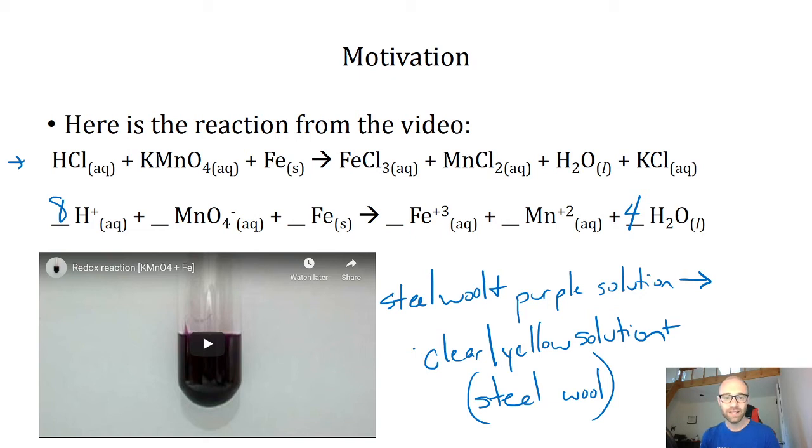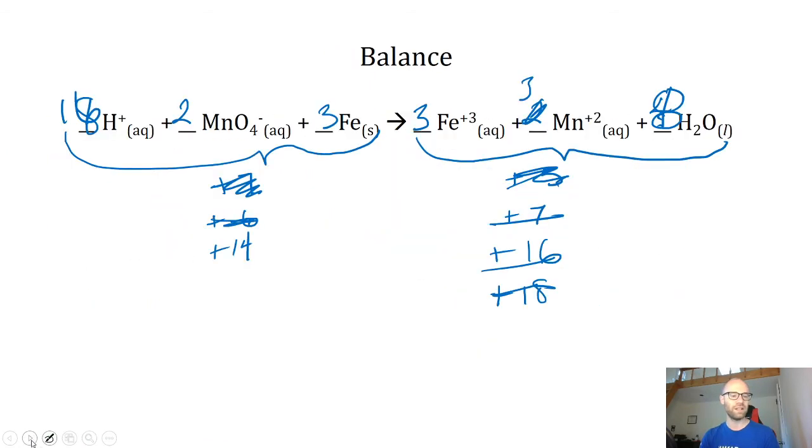There are chlorines in 4 different substances. There are hydrogens, well, the hydrogens are actually just in 2 places. There are potassiums in 2 places. But try and balance those chlorines. It's not going to work. You might be able to figure it out. If I challenge you to do so, and if you figure out a series of coefficients that work, by all means, put it down in the comments. I would love to see what the balanced reaction actually looks like.